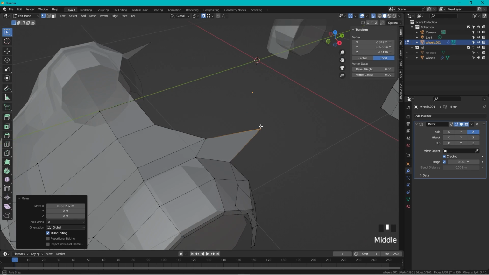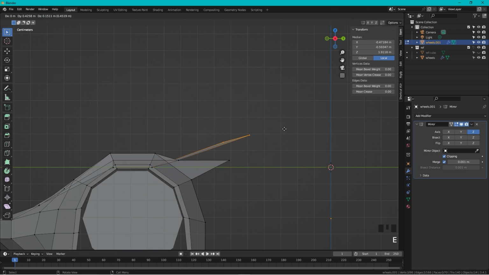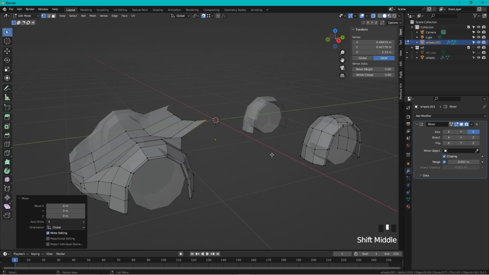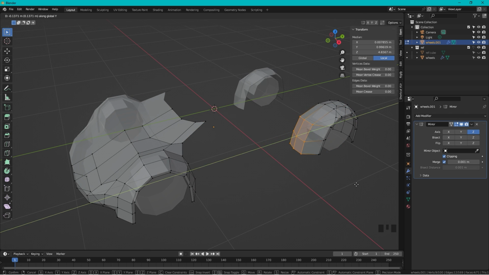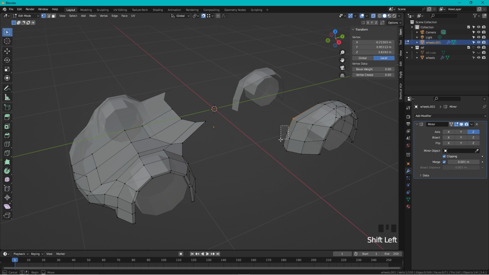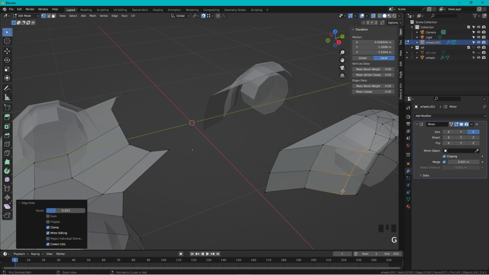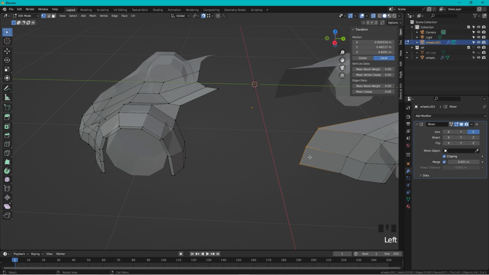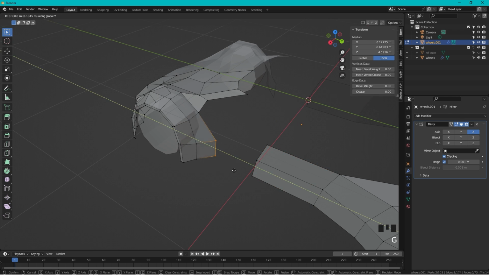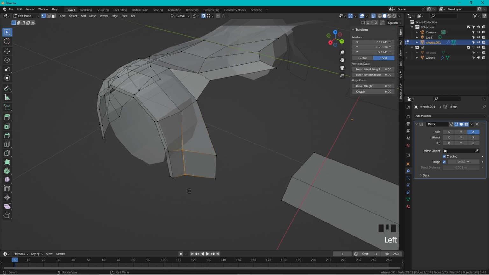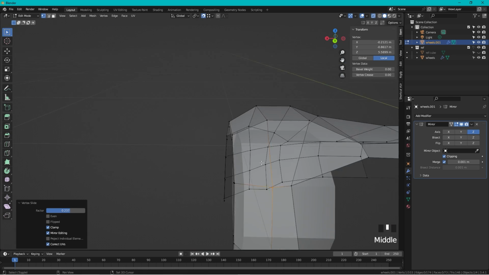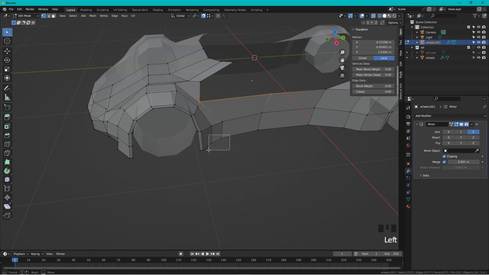So here we start working with the window and the A pillar. So here's the window and here comes the A pillar. And from time to time I select all the vertices and press M to merge by distance, so I don't have any duplicates of the vertices. And somewhere here I start to realize that the car might be too thin. So I try to extrude and move all the vertices out to get a wider car.